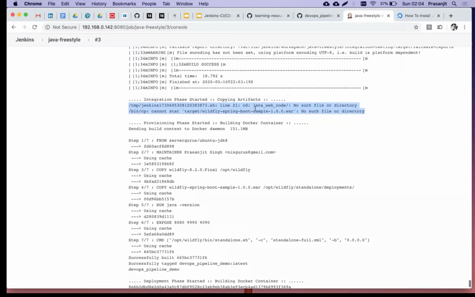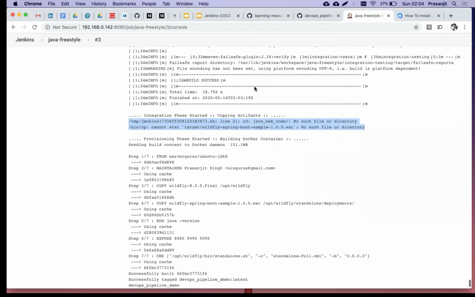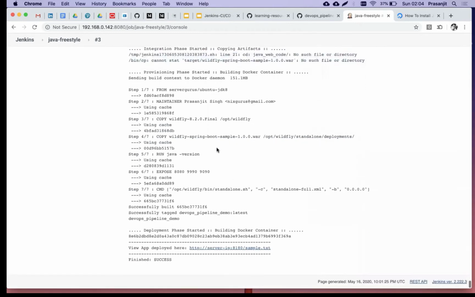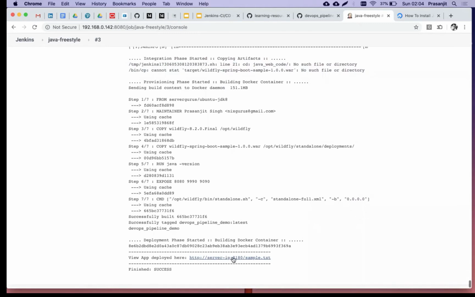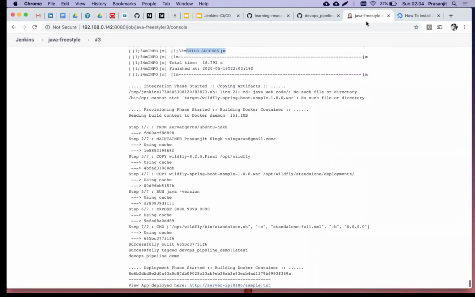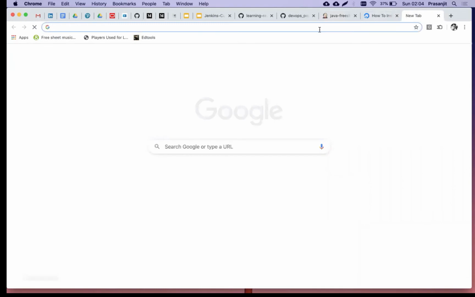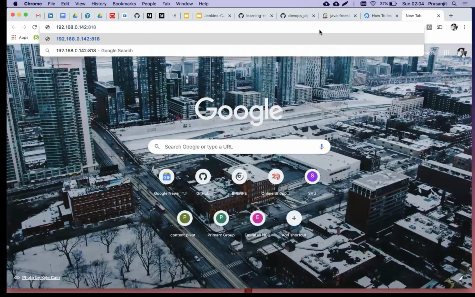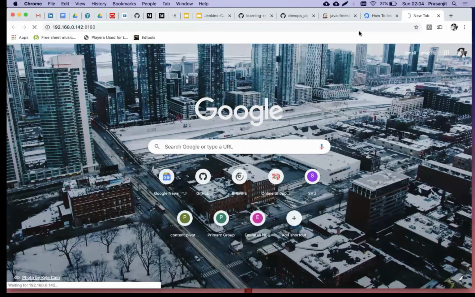We will see this is something to do with our shell script, where it is trying to go and look for the var file. But looking at the build result, we see that the build is successful. So we'll solve that problem, and also we'll see whether this is running or not at this point. 192.168.